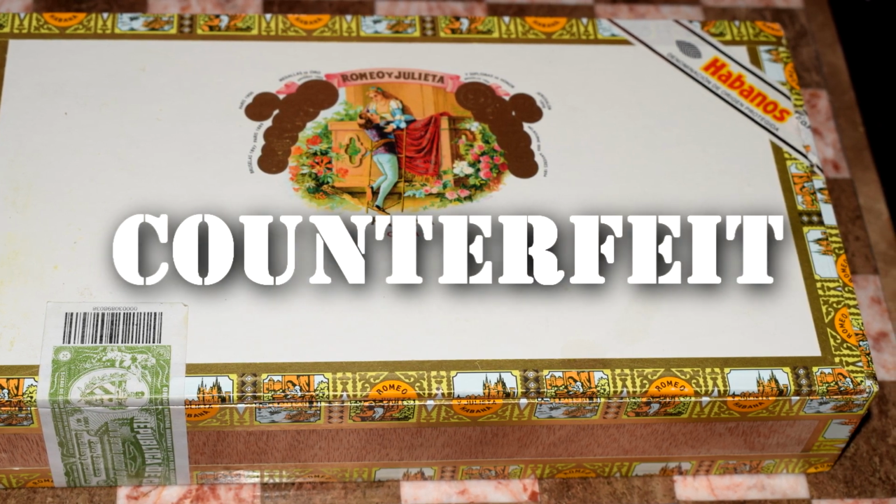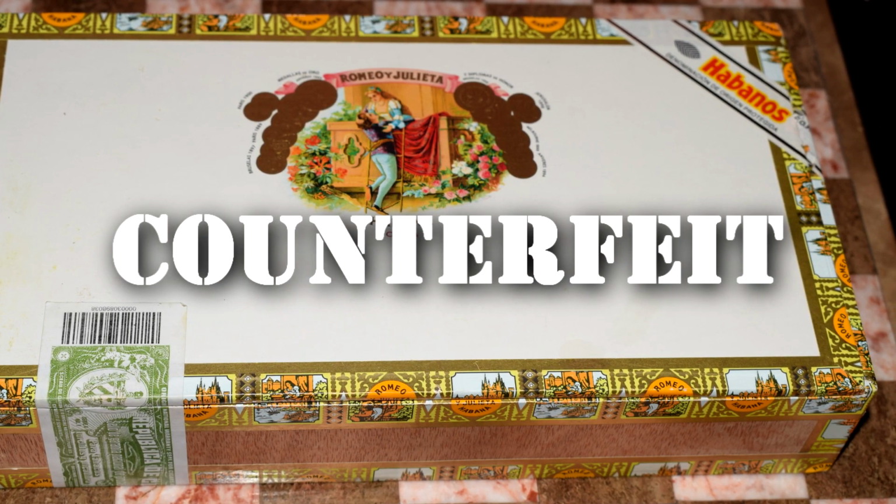Yes, these are not real, authentic Cuban cigars. I don't want to call them fake because these are real Cuban cigars. They're not Romeo y Julietas. So how do I know this? Well, it's with the box. The box will tell the story. And make sure when you purchase a box of cigars, you see all these things.